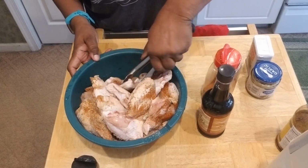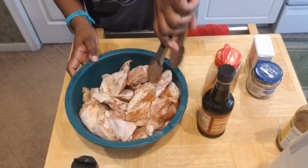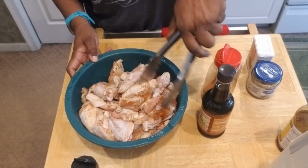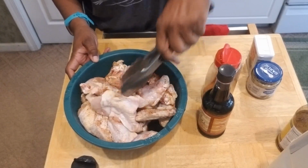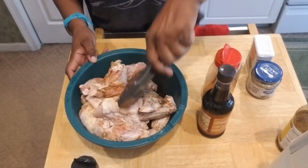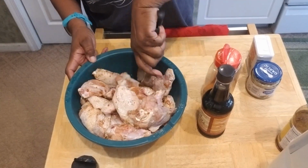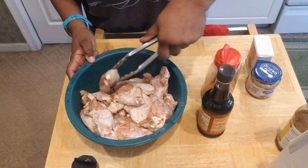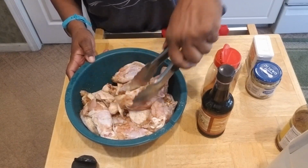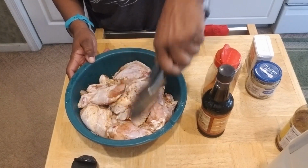Get all that in there. Get it all nice and coated. Don't that look good, you guys? Look at that. Smells good, and we haven't even done any cooking to it yet. Just toss it all, get all that to the bottom. Make sure it gets all that soy sauce in it. And then we're going to let this marinate for about 30 minutes.